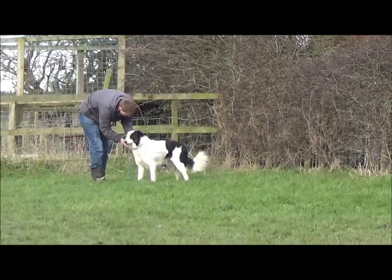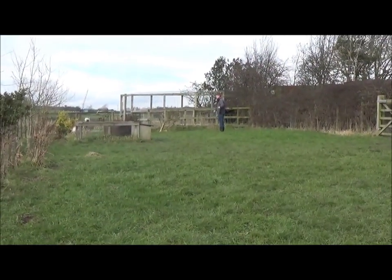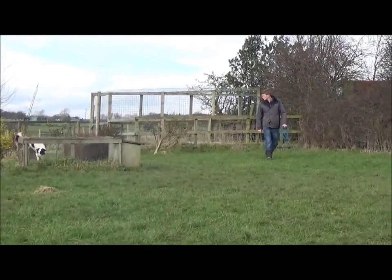Ben's taking the long line off him now and letting him run. We're not in a big paddock. It's a well-fenced one. Bigger than the gardens he's been used to going in, but not a massive field. The field is the next step. So this isn't the end of the line. There's still a lot more training to do. Ben's walking away and called him.